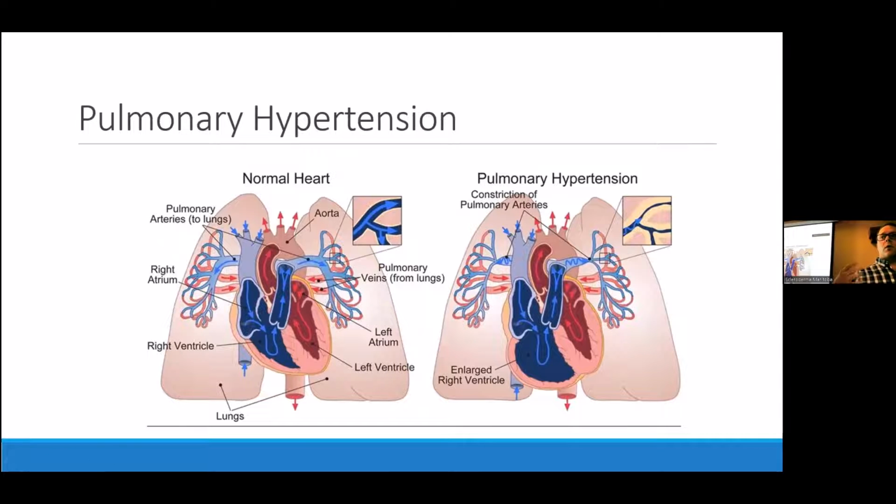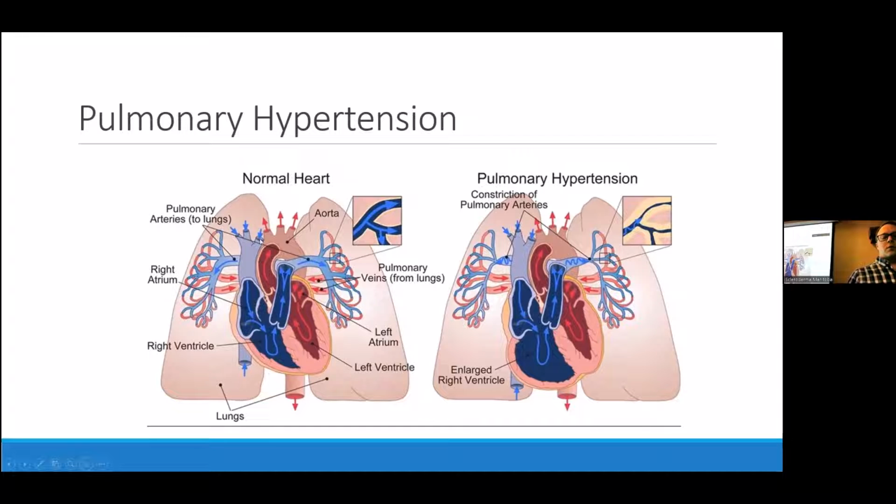So when we think about hypertension or high blood pressure, typically you're thinking about the left heart. That's the part of the heart that pumps oxygenated blood out to the body. So that's where these red chambers are. When we're talking about pulmonary hypertension, we're talking about high blood pressure within the lung vessels. So that's the right one. So that's the blue deoxygenated blood.